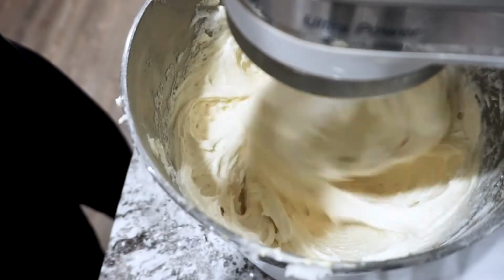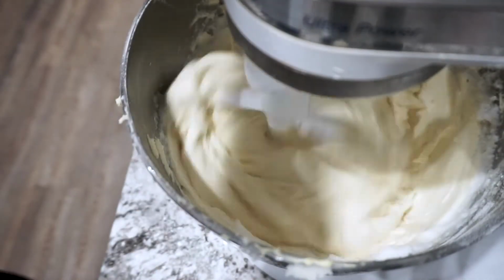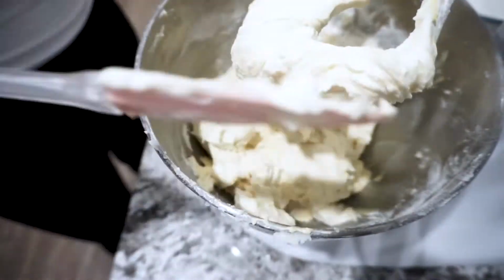Now you can't really tell, but I've also added in the Greek yogurt. So as I'm gradually adding in the dry ingredients, if it starts looking a little too dry, then I switch over to the Greek yogurt and I add that.